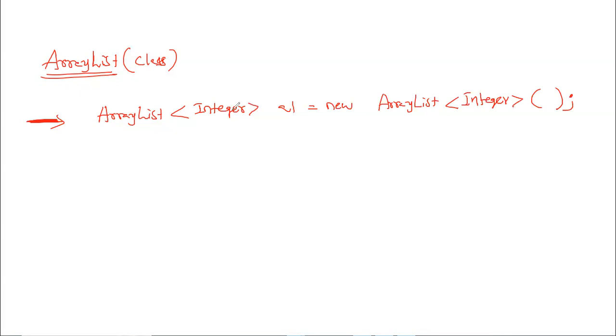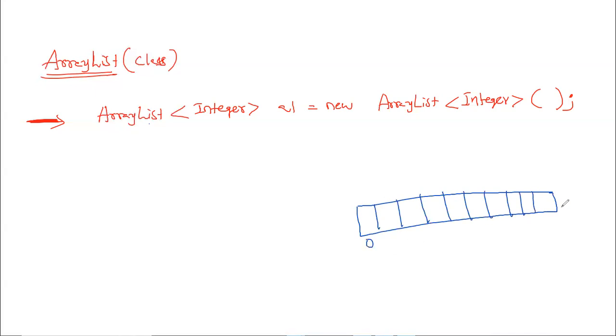So internally, whenever we as the programmer create this empty ArrayList object, by default a size of 10 elements will be created. I mean 10 empty cells will be created. Starting index from 0, ending index is 9. So this is nothing but 10 empty cells created with the help of the syntax we have written. This is the default nature of the ArrayList.